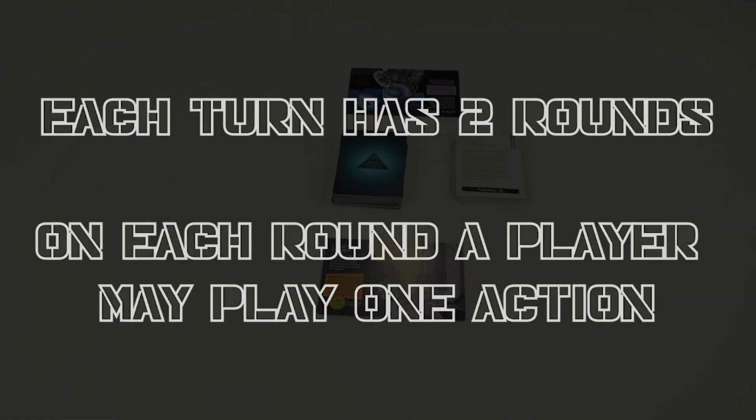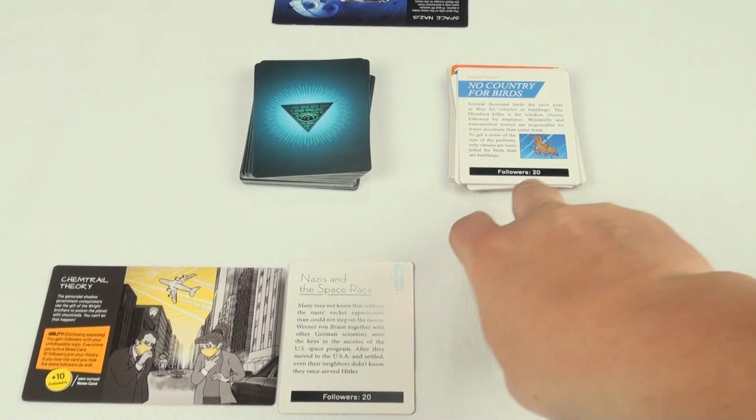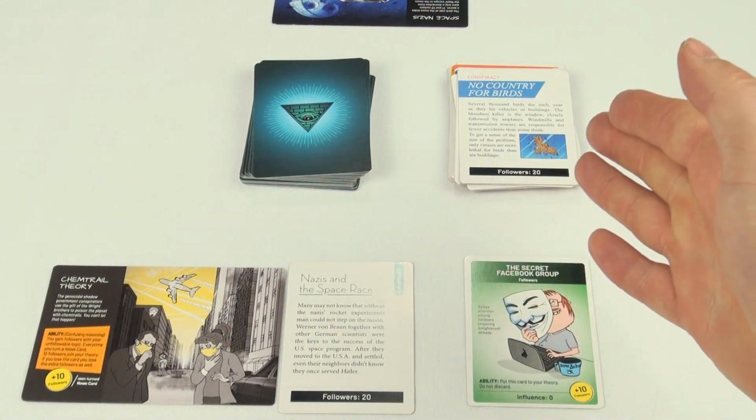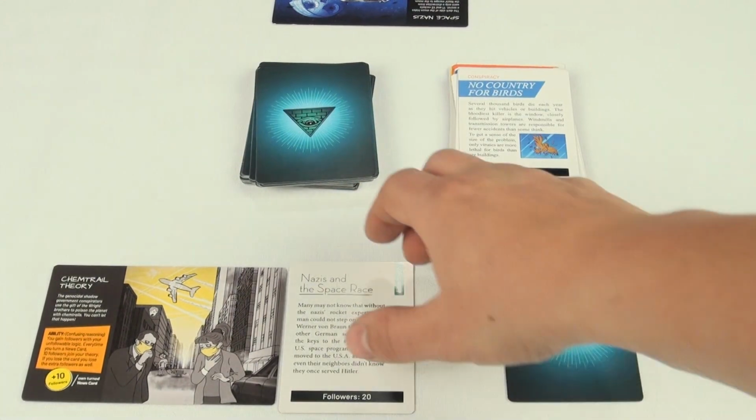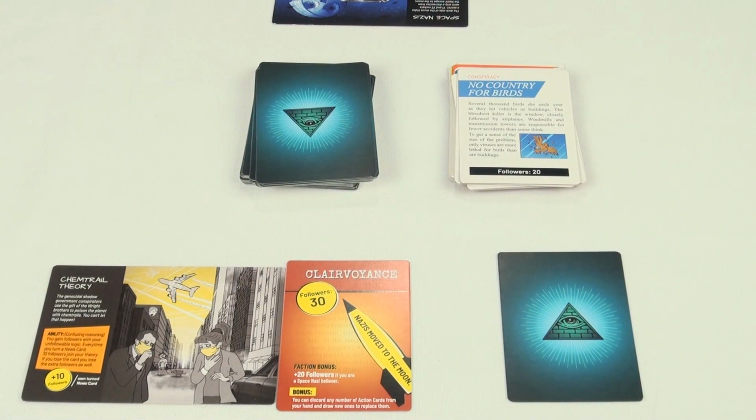In this game, every player takes a turn at the same time, and every turn allows each player to make 2 actions. Actions can be playing an action card, drawing an action card, or flipping over a news card you have won in a previous round to activate its special abilities.